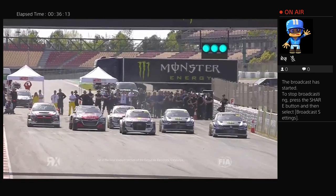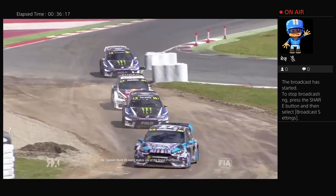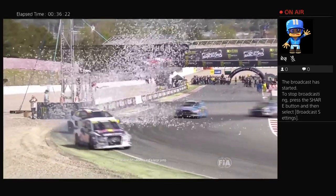In the final stadium section of the Circuit de Barcelona, Catalunya, the Spanish World RX round makes use of the Grand Prix circuit with several dirt sections and a large jump.